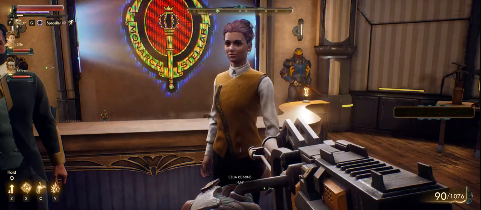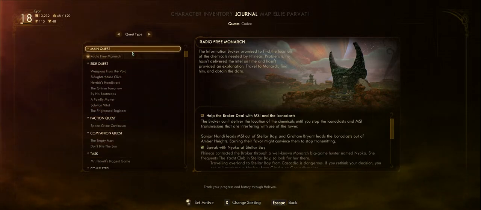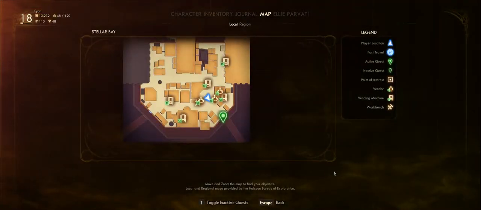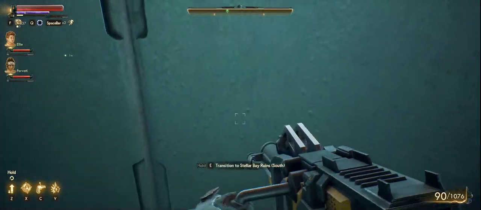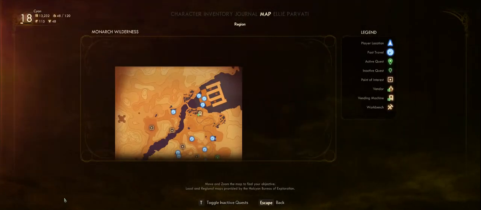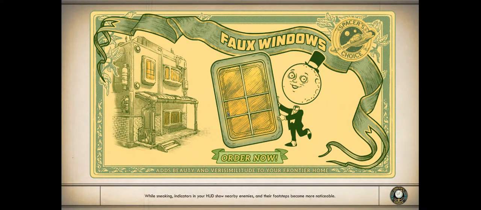That's it, all you carry got? Okay, here we go. One down. What in the world is hooked up now? Radio Free Mars. Mr. Pickett's biggest game task. Fast travel is amazing, dude.